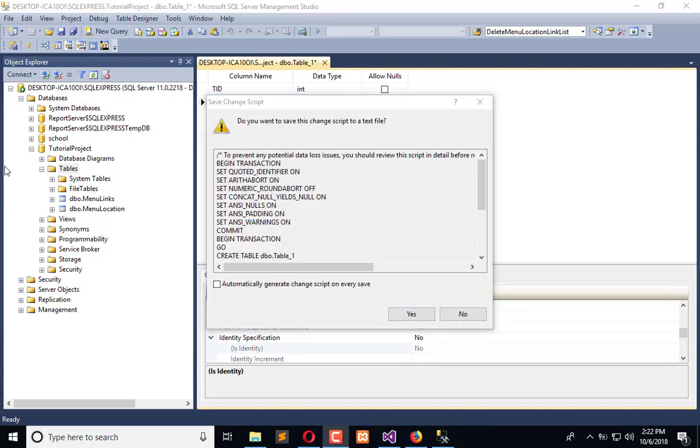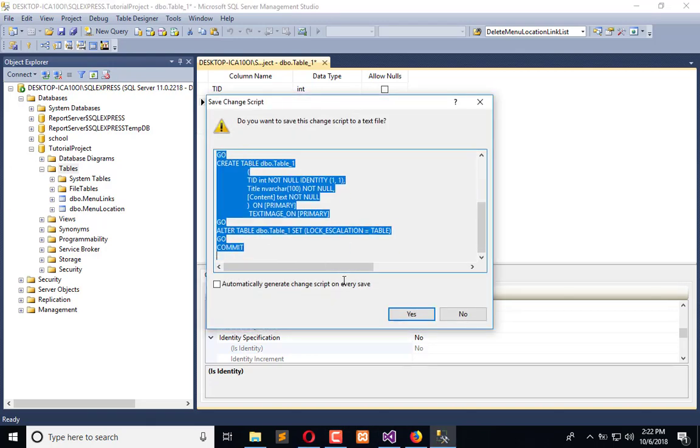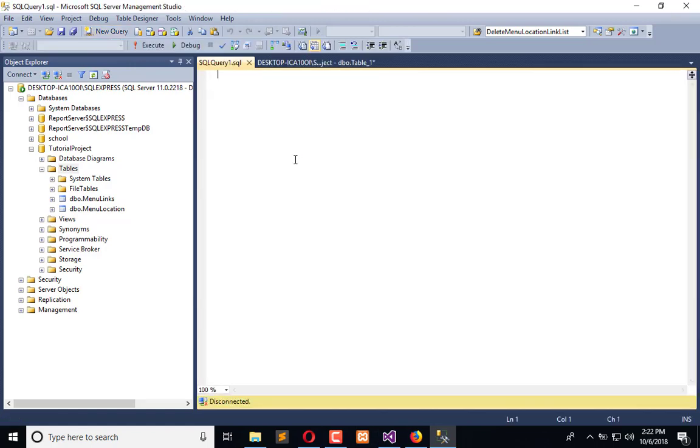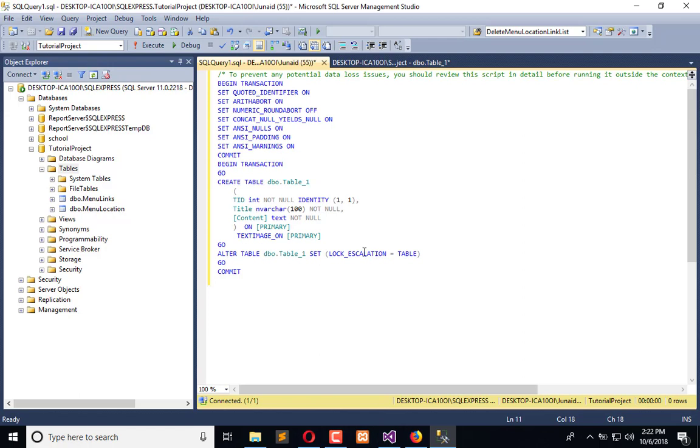Now copy this code, click on new query, and it will give us a space where we can execute SQL queries. Okay, and here you will observe we have not null. So right after this I will say it should be unique.